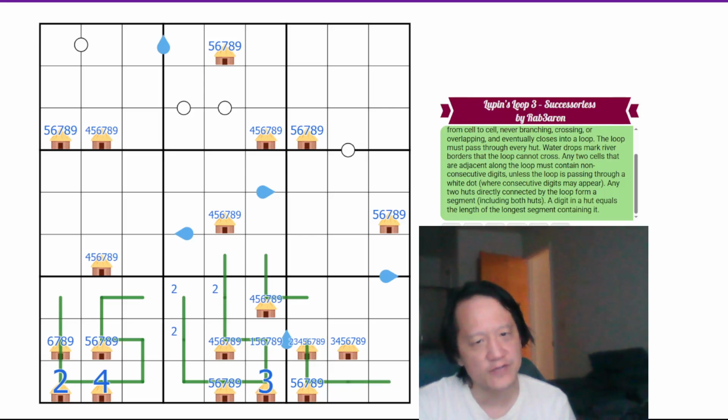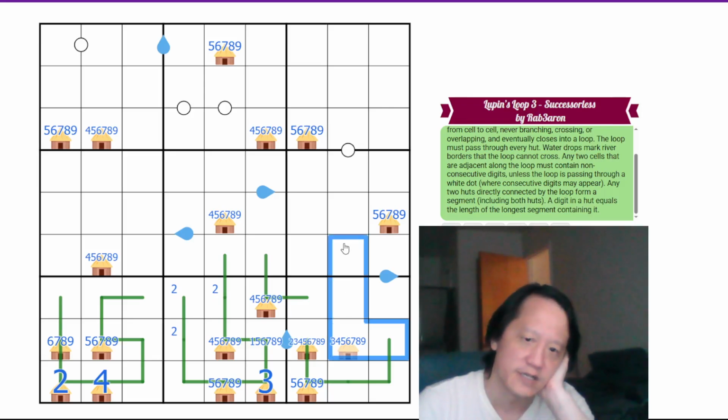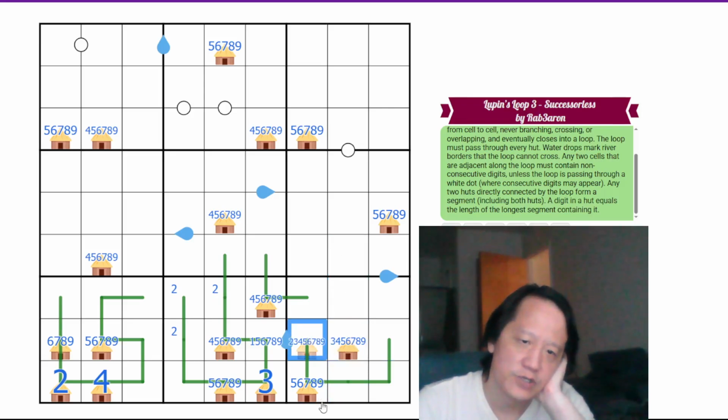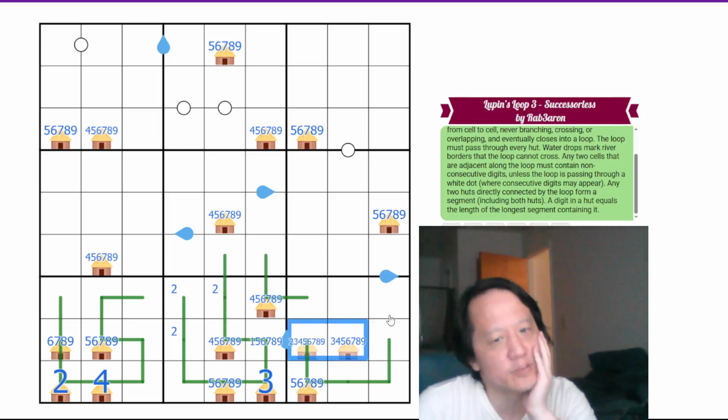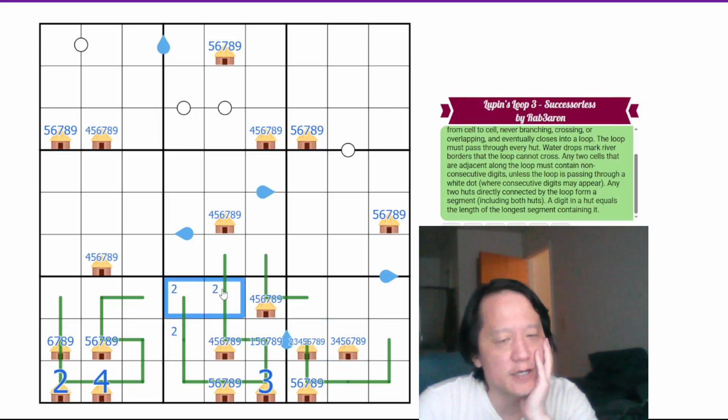That was kind of interesting how that worked. Anyways, this has to go up. This could connect to here, and then this could exit out. We don't know. Or this could connect to there, and that's 2. That is possible also. This can't connect here, but it could connect to this. So this is 1, 2, 3, 4, 5, 6, 7. So this is at least 7 here.